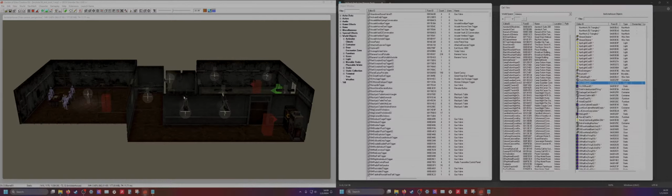What I find useful if you're trying to focus in on something when you first load in is to click on one of these items here. These are all the items that are inside of the cell, objects that have been placed into the cell. So we'll just click DLC3 barrel. All right. And then I'm just panning out using the mouse wheel.